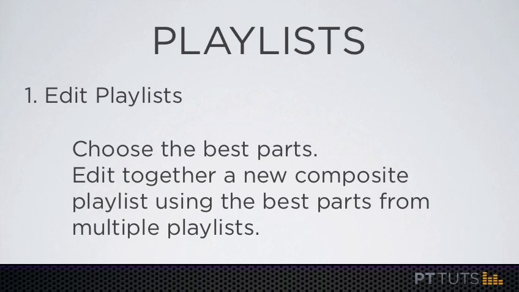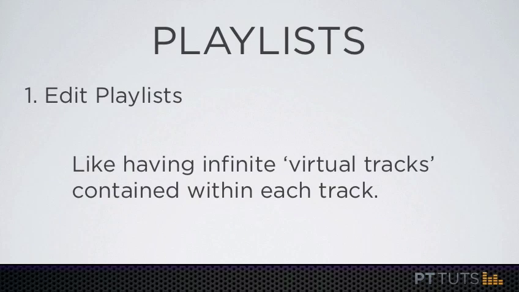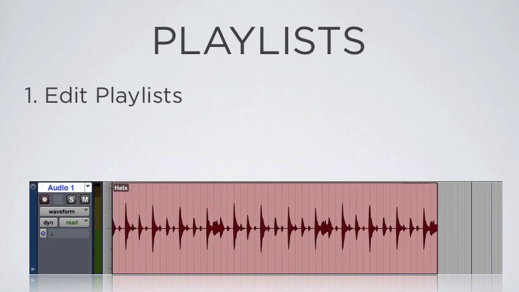And then of course when it comes to editing, that means you can choose the best playlist or just the best parts from your different playlists. These days it's totally common to edit together a new composite playlist using the best parts from multiple playlists. Now one way you might think of edit playlists is that it's like having an infinite number of virtual tracks contained within each track. So when you start a session, you have a single empty playlist on the track, and then you record or import some audio or some MIDI to it.